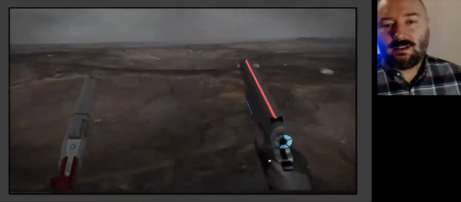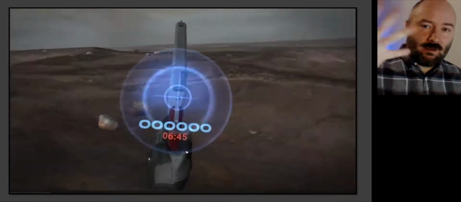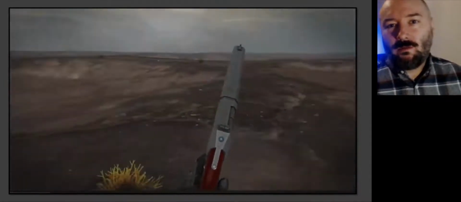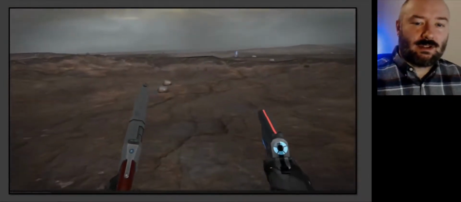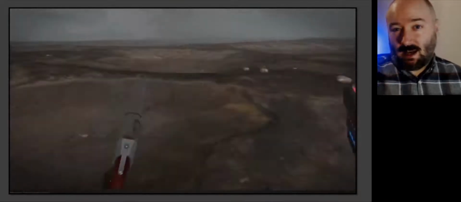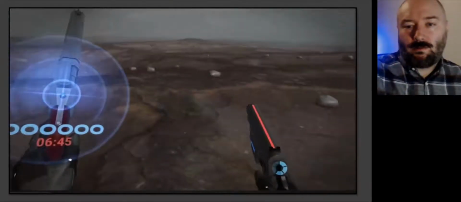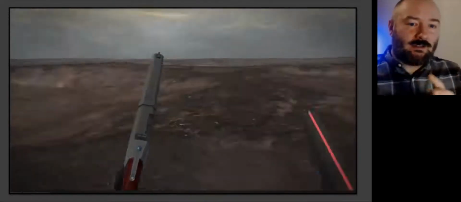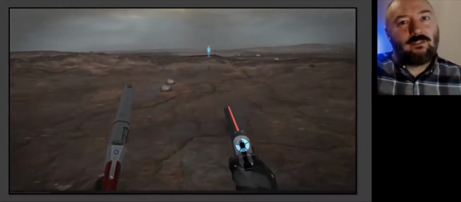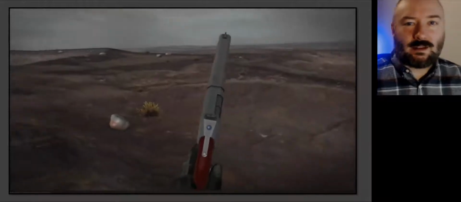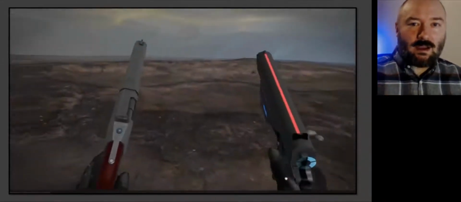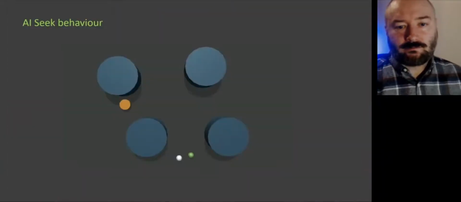Another thing we have to consider here, just like we had to consider personal space with the sea lion, is how do we move in VR? How are we interacting with this creature? In this particular game, I can teleport. I can hop quite big distances. So what does that mean for the creature in terms of how it interacts? If I can just hop away from the creature at all times, obviously that's not going to be fun as a game. So we need to figure this out as we're developing as well.